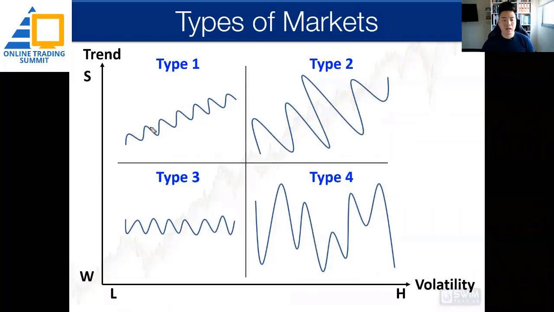So in this case, you can see type one has a very strong trend. That means the direction is definitely up. And then you have very low or very shallow pullback. This by far is the easiest type of market for us to trade.